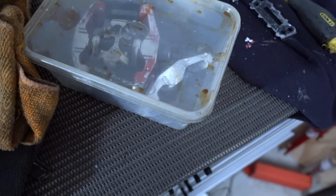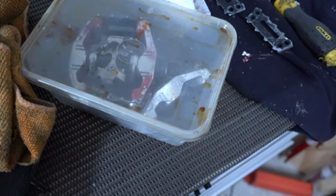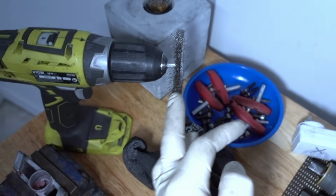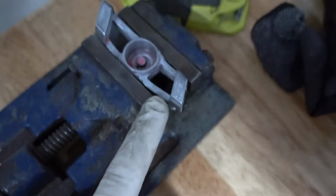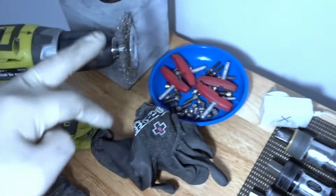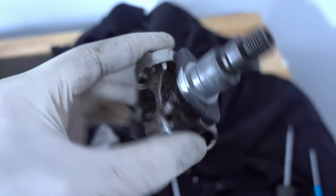Okay, so we're actually on the number 3 layer of paint stripper, as well as a bit of a sand, and there's still a lot of red staining on the metal. So I have actually got the wire drill brush on here, and I'm just sanding that away with the wire, and now I'm just cleaning the internals in degreaser and WD-40, and I'm going to try and give them a clean, then we will do the main body of the pedal.